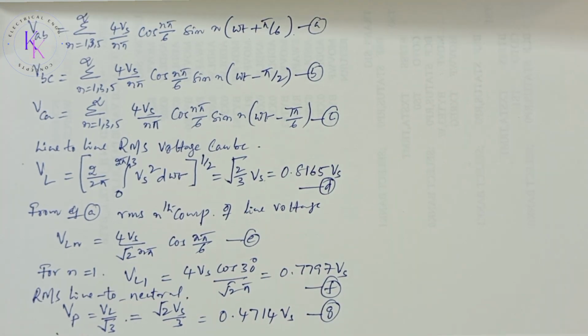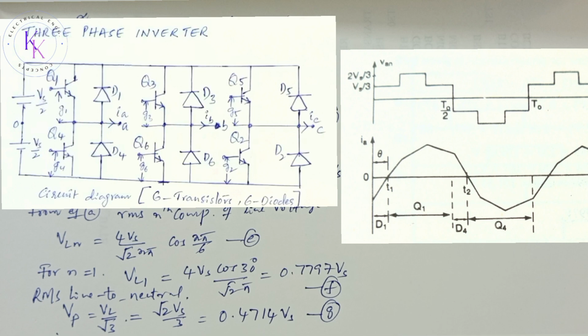With the resistive load, the diodes across the transistors have no function. If the load is inductive, the current in each arm of the inverter would be delayed relative to its voltage as shown in the figure. When transistor Q4 is off, the only path for the negative line current IA is through D1. Hence, the load terminal A is connected to the DC source through D1 until the load current reverses its polarity at t equals T1 as shown in the diagram. During the period 0 to T1, the transistor Q1 will not conduct. Similarly, the transistor Q4 will only start to conduct at t equals T2.